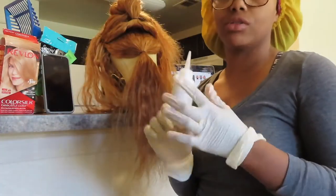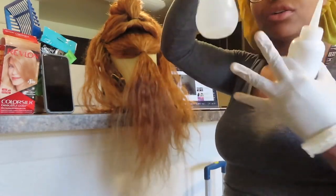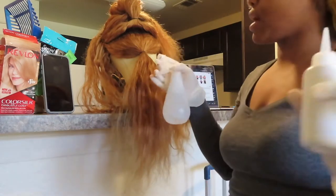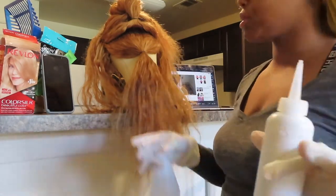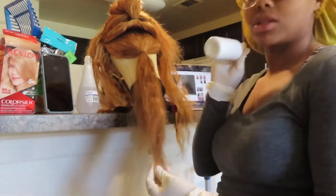I'm just gonna do the ash blondes with my tip because the hair is dry. I got me a spray bottle of water to spray the hair so it can get a little wet so I can put the product on there. But I'm gonna do my edges and my ends with ash blonde.